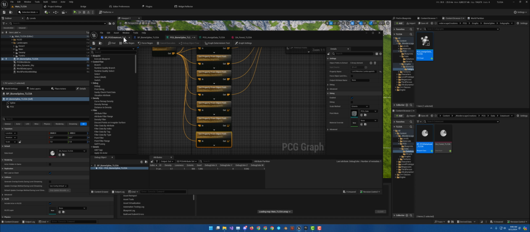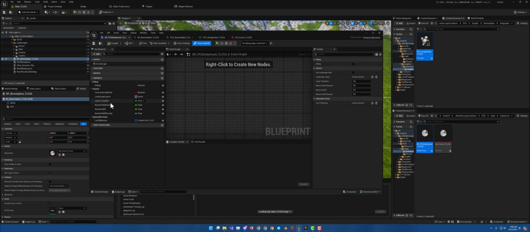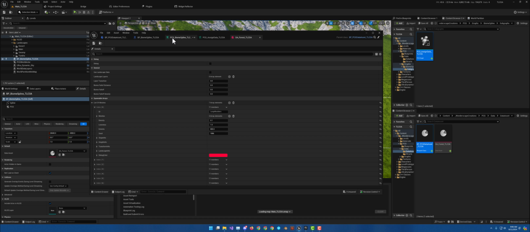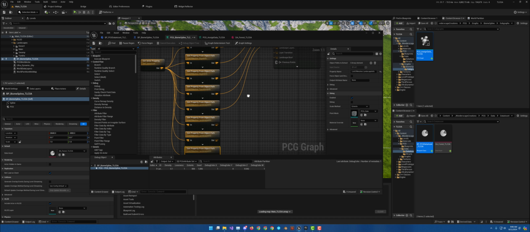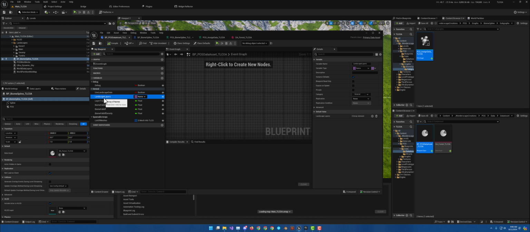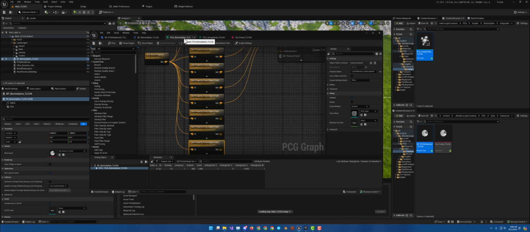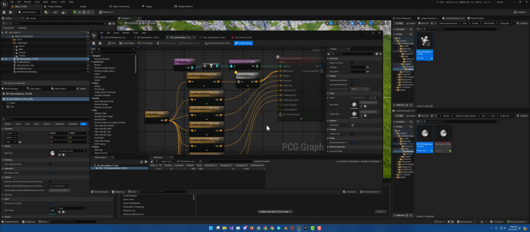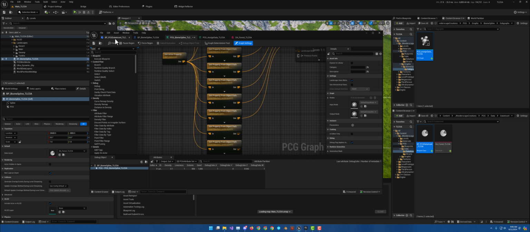Then I'm going to hop back over here to this. And the first thing that we need, sorry, is the landscape layers. So I'll come over here, 2, copy, and then the transition.